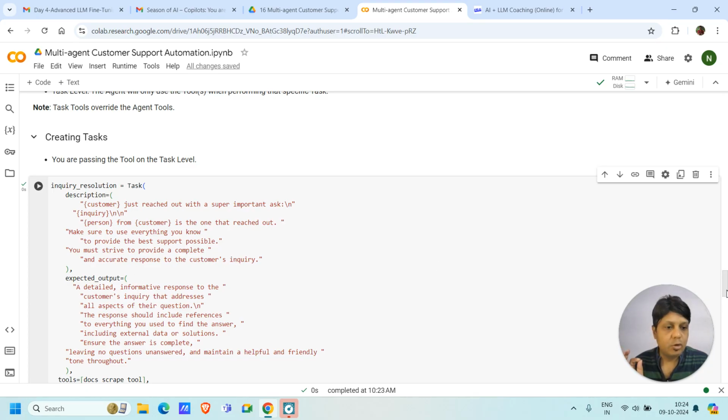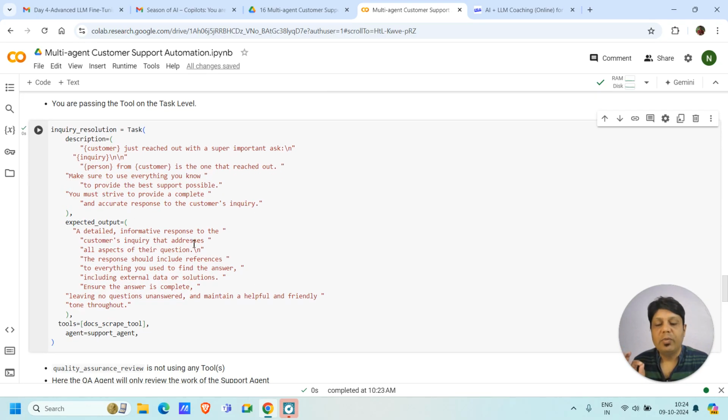Now what is the expected output? A detailed, informative response to the customer's inquiry that addresses all aspects of their question. The response should include references to everything you use to find the answer, including external data or solutions. Ensure the answer is complete, leaving no questions unanswered, and maintain a helpful and friendly tone throughout.